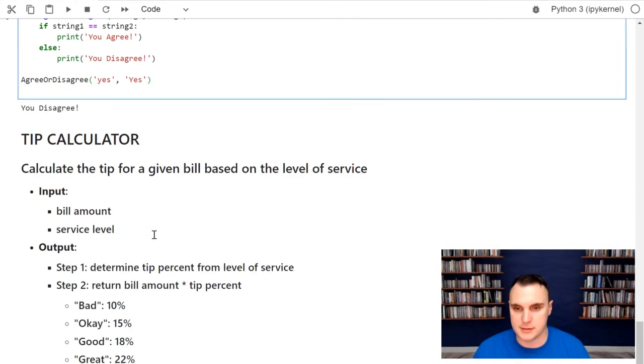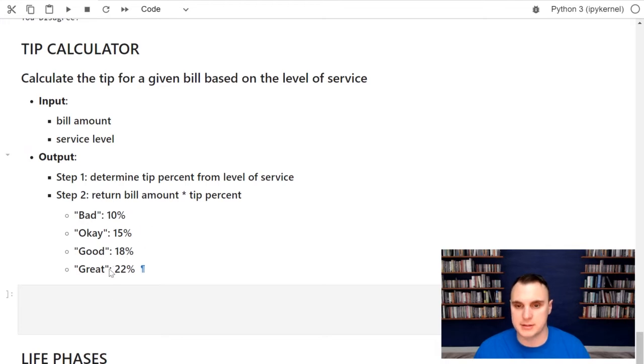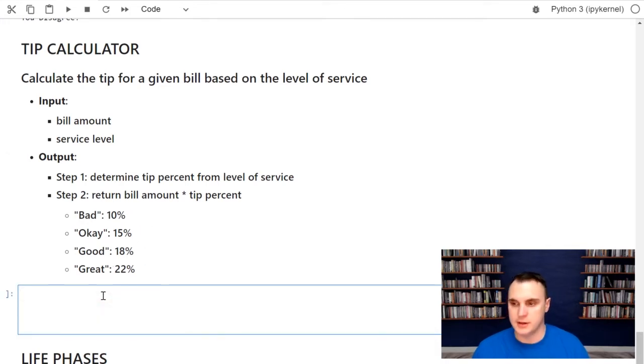All right, like I said, continuing to move up in complexity. Now we're getting a little more advanced here. If you were watching the previous videos, I believe the if statements, we were looking at how do we create some sort of tip calculator based on the service level. So I want you to make a function that gives the bill amount, so however much the bill was, and then I want you to give a service level.